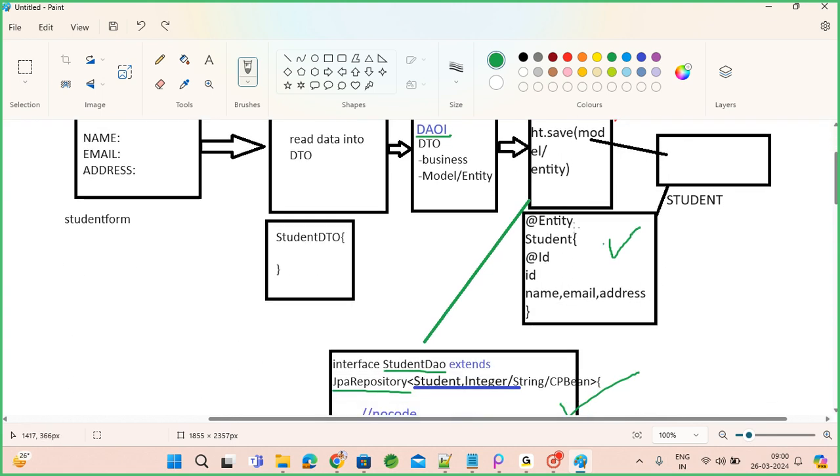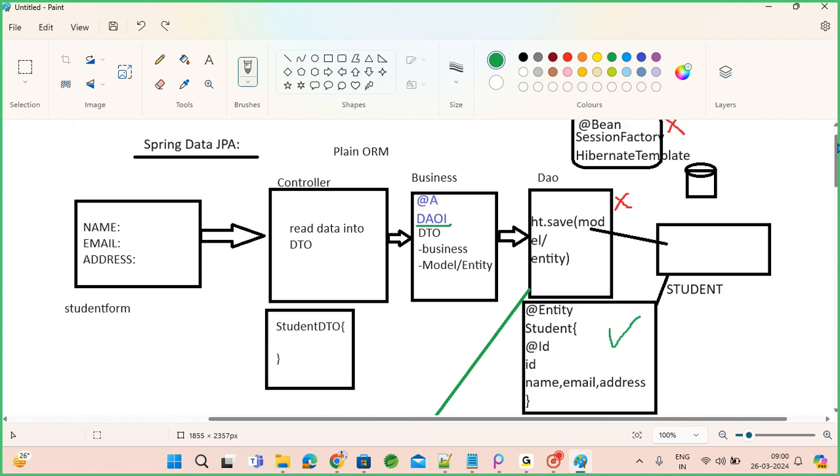But for us, while we are learning Hibernate to use it in our projects, what all things do we need to remember: how to create an entity, how to map it to a table, how to do configuration in the configuration file, how to create a session factory, how to create Hibernate templates. All this stuff we used to learn. But now Spring Data JPA made it simple. As this is a little difficult part for you, it has taken care of the implementation.